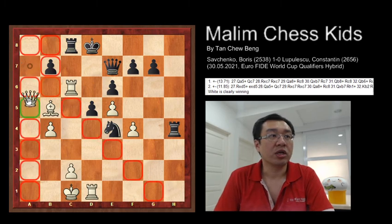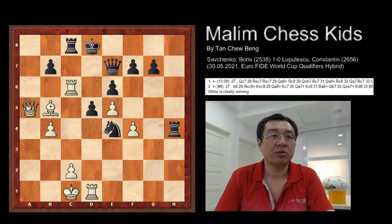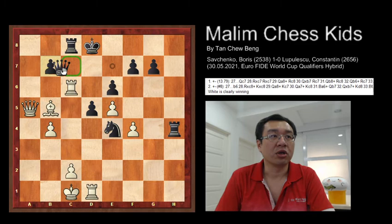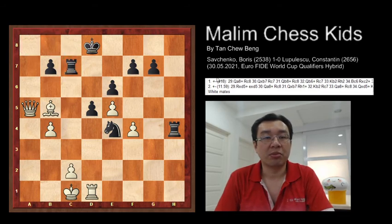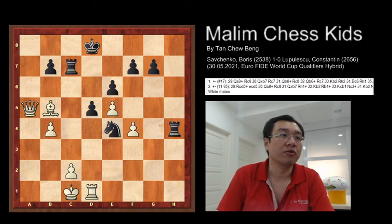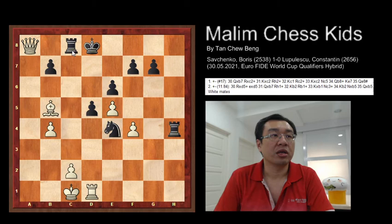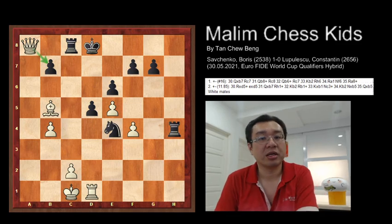So after this move, queen to a5 and check the king, and if you want to continue the game, just block with the queen, and after blocking the queen, the rook will just capture, and it will be complete mate in another 18 or 17 moves, and White can just continue to check the king. After check, if you move the rook to prevent, then so here in this position, there's nothing much Black can do in the game.